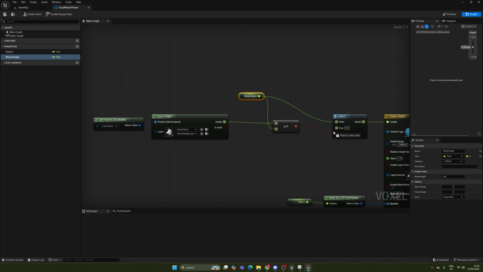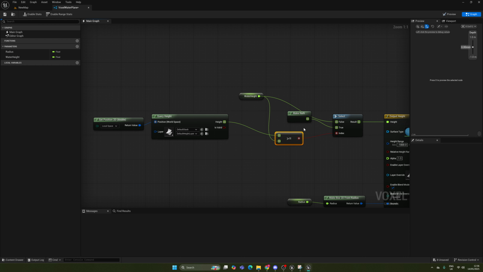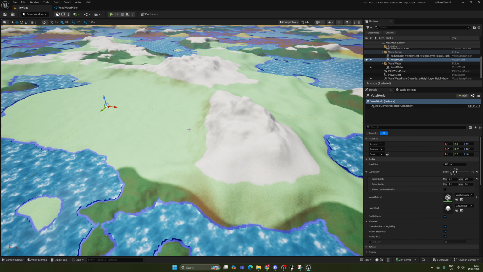What we want it to do is make a NaN, I have no idea. Use this to disable stamps output. And that's just going to make the voxel world sort of not be there.